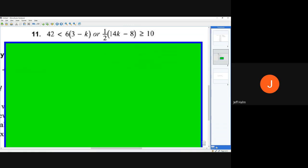All right, first thing I'm thinking is distributive. Oh, no, or, thank you. It's an or problem, which means what has to happen? They go in separate ways. Now, if they go in the same way, you will still have an answer, because it can be either one of them. It doesn't have to be both combined. Either one of the answers on your graph could be it. I'm not going to say ever, but you will rarely get no solution for this one. All right, so let us do the distributive property. What do I get here? 42 is less than, what do I get?